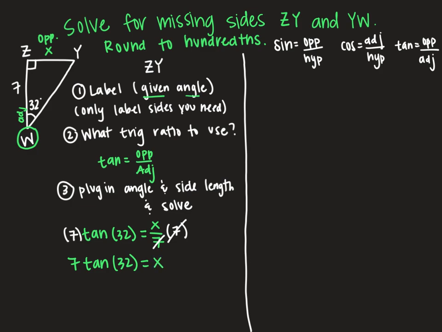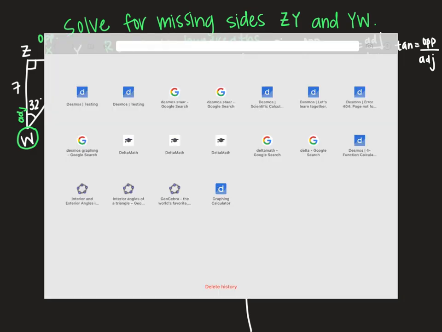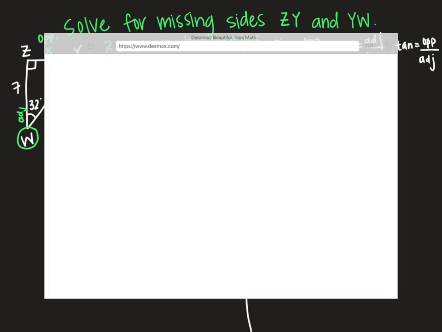So now this is where your calculator comes in, okay? We're going to plug it into the calculator. I told you before that we can use the free calculator Desmos. So we're going to go to Desmos. On your browser, just type in desmos.com. And you'll go down here at the bottom where it says scientific. We're going to click on the scientific calculator there.